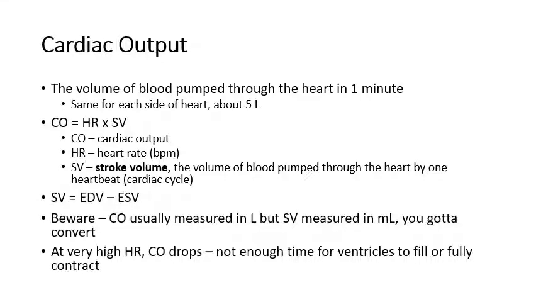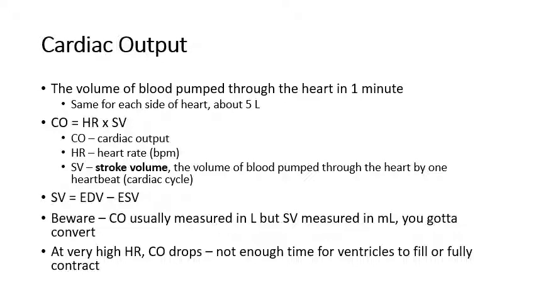But the volume should be the same on each side of the heart. So on the left side, you need a much greater pressure, a much greater force to drive the blood over a much greater distance. But on the right side, even though you need less force, you need to move the same amount of blood. It's just easier to move it because the distance that you're moving it is smaller. But if you actually had one side of the heart pumping a different volume than the other side of the heart, then that would lead to a backup somewhere in the system, and that would be a problem. So each side needs to pump the same amount of volume, even though for one side it's easier and for the other side it's harder.